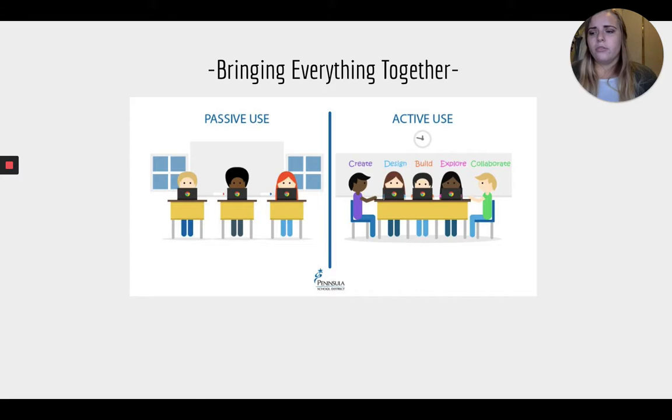Bringing everything together from the LoTI framework, it really talks about passive versus active use of technology. So I definitely would try to use the active use of technology as much as you possibly can. However, I can see examples of certain subjects where passive use is necessary as well, such as in English class. It would definitely be valid to write your essay on a laptop. I don't think that's a very active use of the technology, but it's a very convenient use of the technology, and it's completely valid use of it.